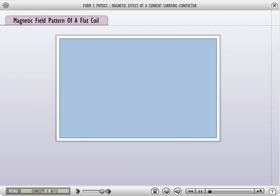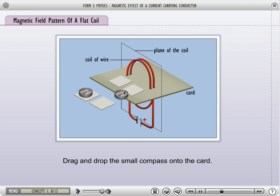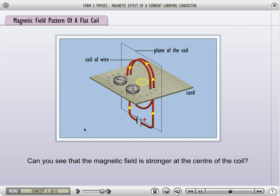Magnetic field pattern of a flat coil. We can use a small compass to find the direction of the magnetic field. Drag and drop the small compass onto the card. Click on the Start button to find the direction of the magnetic field lines. Can you see that the magnetic field is stronger at the center of the coil?